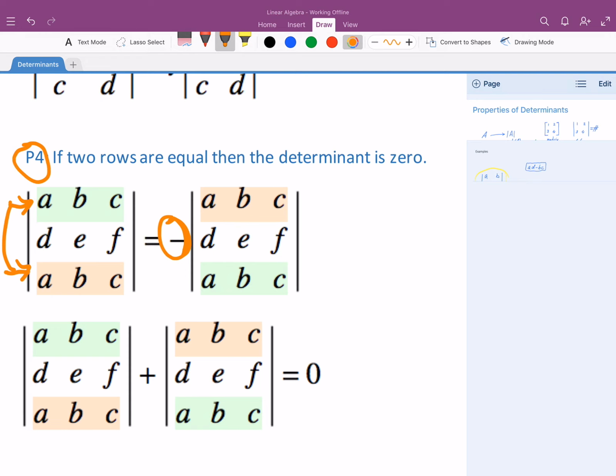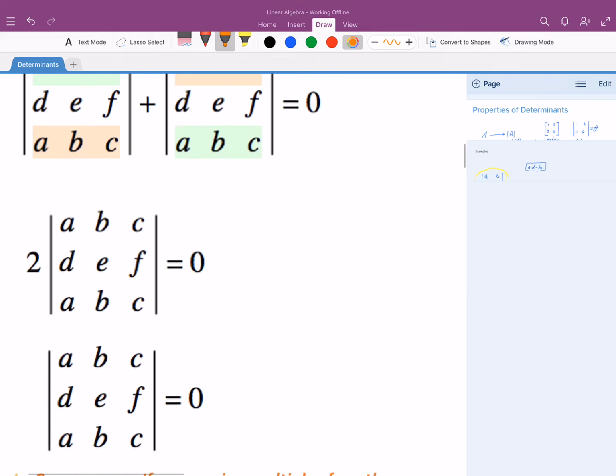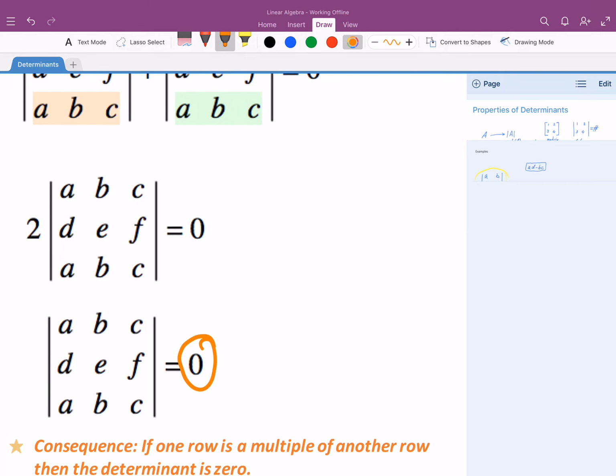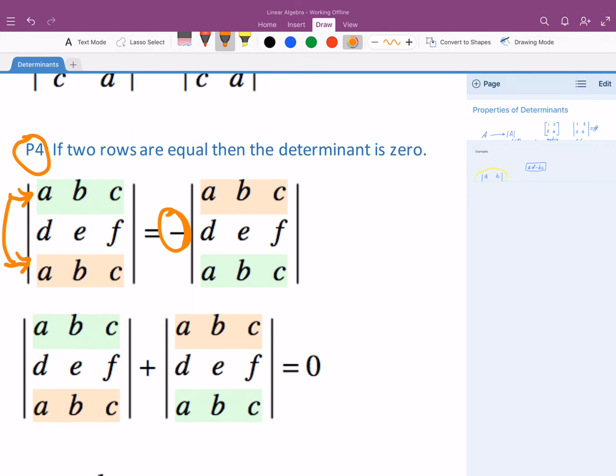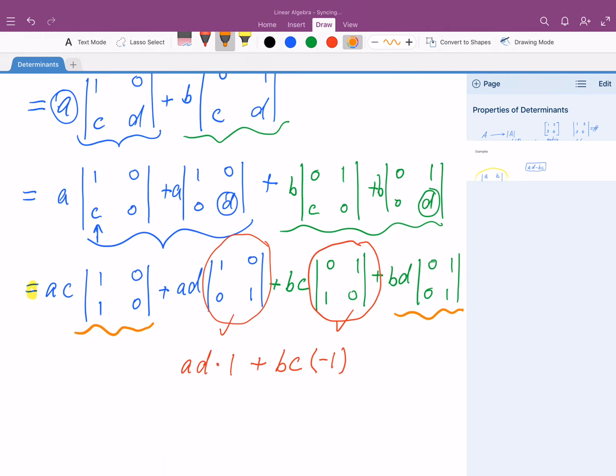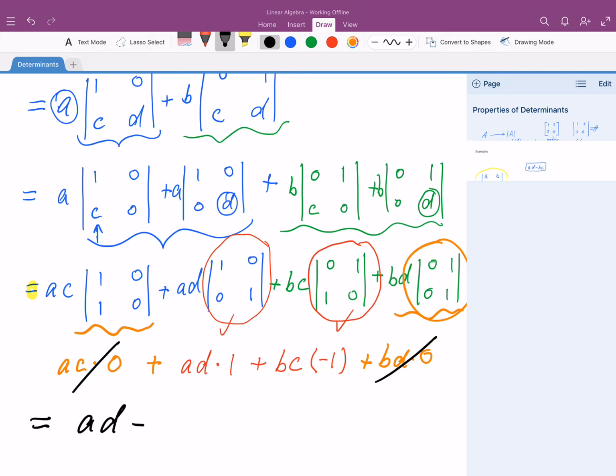So basically, if one number equals the negative of another, and both numbers are the same, the only number that stays the same when you change its sign is 0. So the determinant is 0. Okay? So let me go back and review this. If two rows are equal, then the determinant is 0. So having said that, if I go back to my example, this determinant is 0. And for the same reason, this determinant is 0. And so finally, let's write the final answer. That's 0, that's 0. The final answer is AD minus BC.